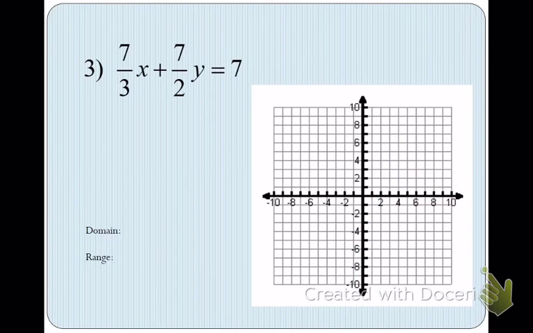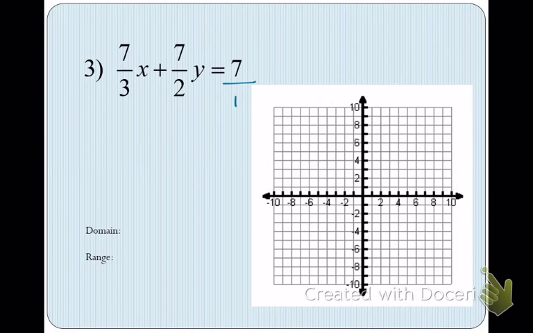Okay? All right. Try this one on your own as soon as we work it down to where it makes sense. Now, if you have a standard form like this, and you're trying to get it in slope-intercept form, where you have these fractions for coefficients, my recommendation to you is to get a common denominator and then drop the denominators. We're going to clear the fractions. The least common denominator is a 6.